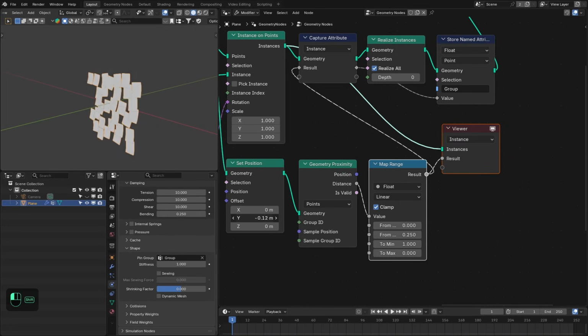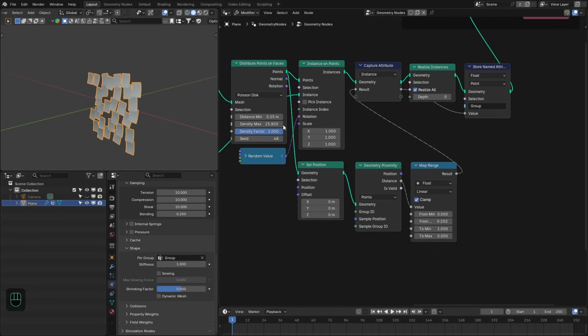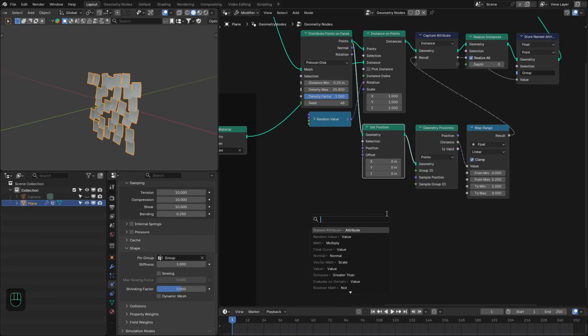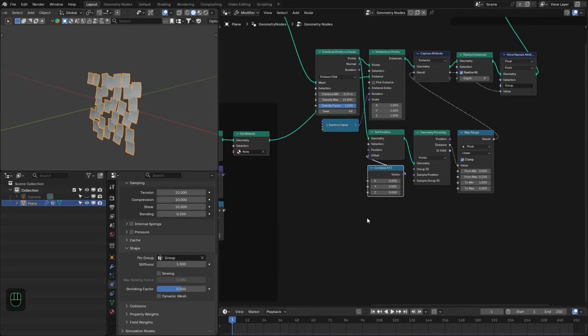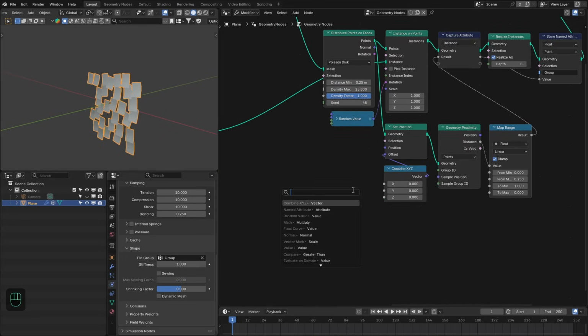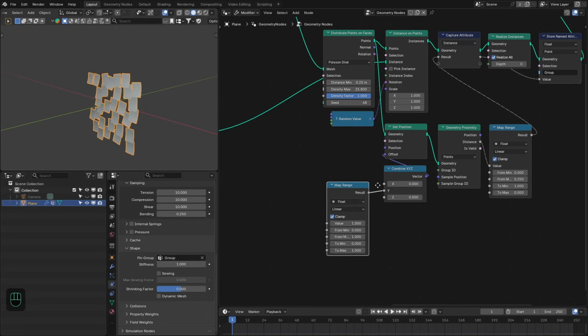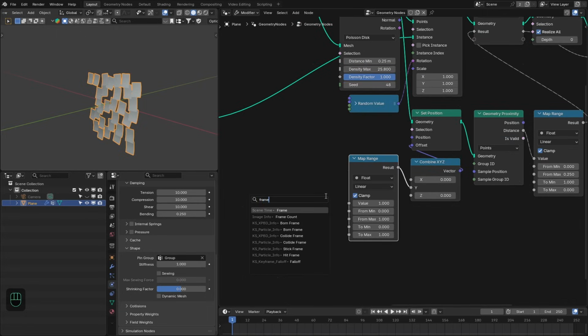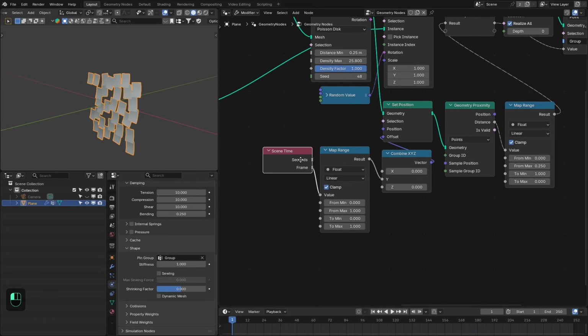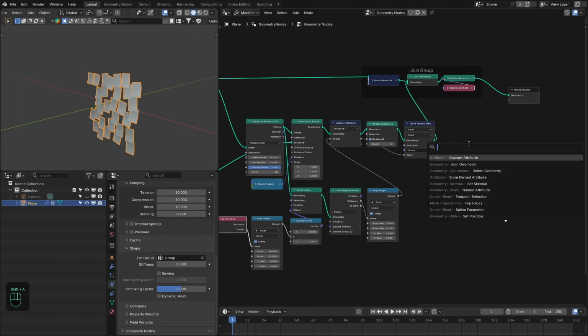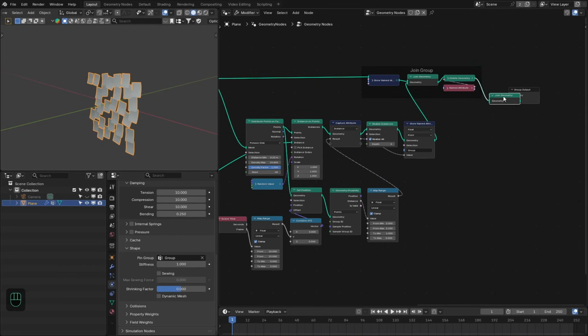So now we're going to animate the position of these points. First we're going to add the XYZ node, and here we want to animate the y-axis. So let's add the map range node, and here we're going to add the time frame. So we want to move these points, let's say from 10th frame to 15th frame, from 0 to let's say maybe 5. Let's also join these points just for the visualization. We have this.